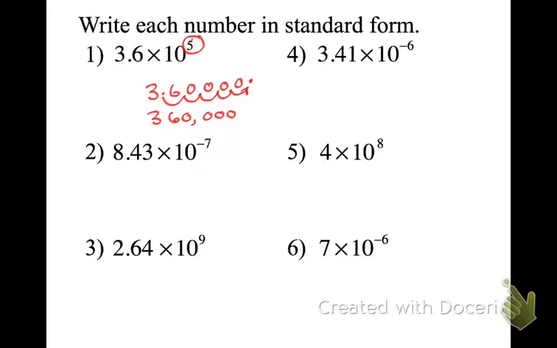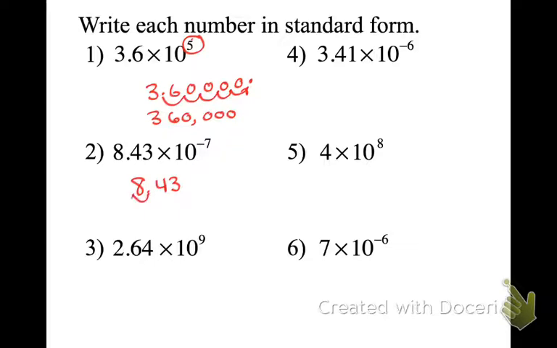Okay? If I have a negative exponent, I'm starting with 8 and 43/100ths. Which way am I going to move? What kind of number should this end up being? Julio, what kind of number should it end up being? It should be 0 point and then the number. So it should be a decimal number. Yeah. Okay, so which direction am I going to go? To the left.